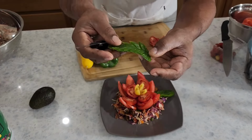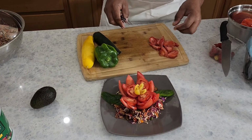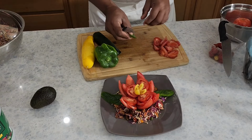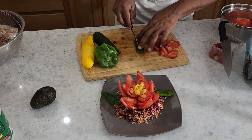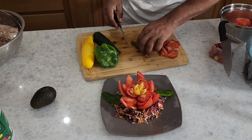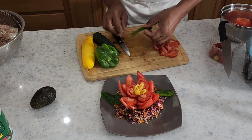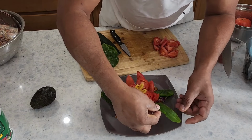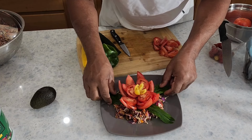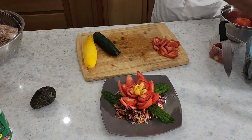Look at that. See that? It's my beautiful leaf. Right? Ha ha. I told you. Now it's gonna be the artwork. Three leaves or four. I'm gonna make one more leaf. Four leaves.